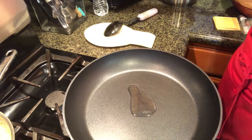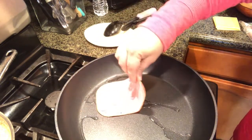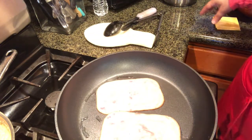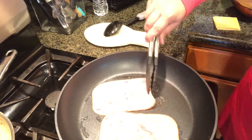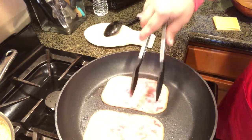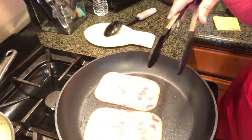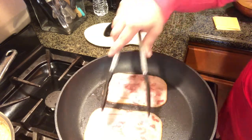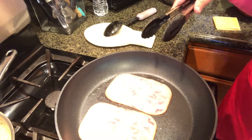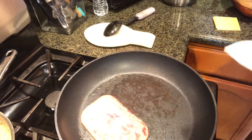And this is gonna go quick too. Okay, for each torta, I'm gonna have 2 pieces of ham. Oh my God, you guys should smell. It smells really, really good. Too bad you guys can't smell it. It smells like Thanksgiving, you guys, when I cook ham. Okay, your ham is done. Put it on a plate.